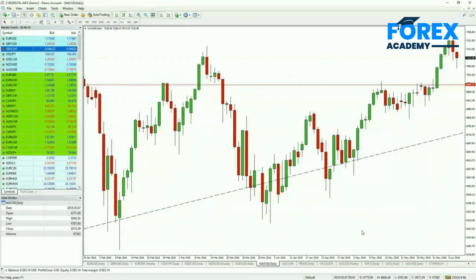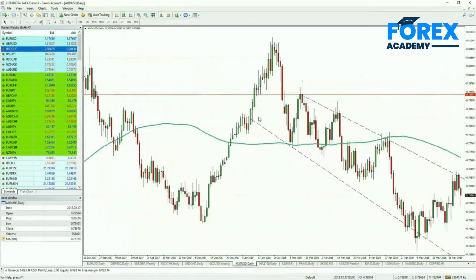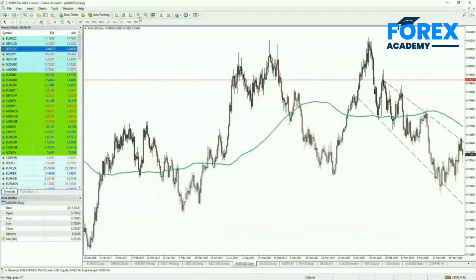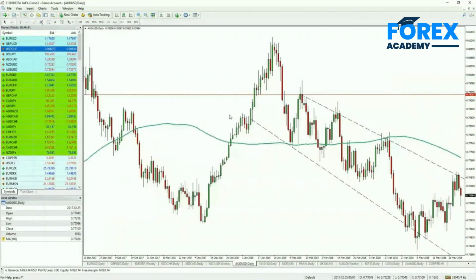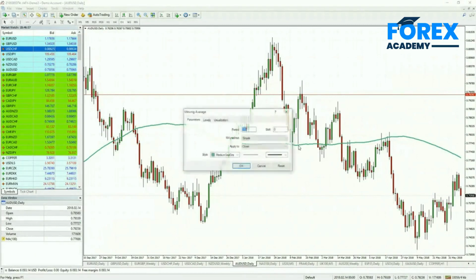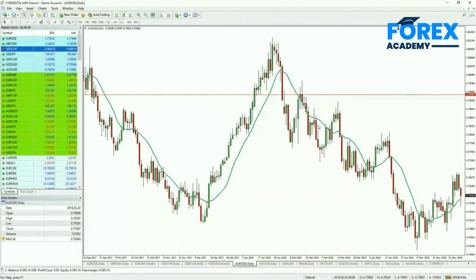Very, very good technical trade in the Aussie US dollar. We still have some analysis on screen here. So what I'll do is just explain this with you, okay? I'll actually delete it and I'll just go through with you here, okay? So the first thing that we have, I'll just delete that as well.